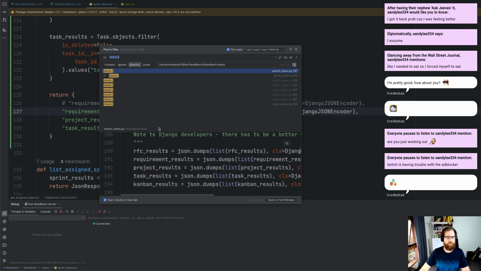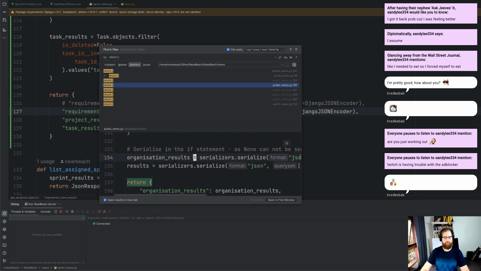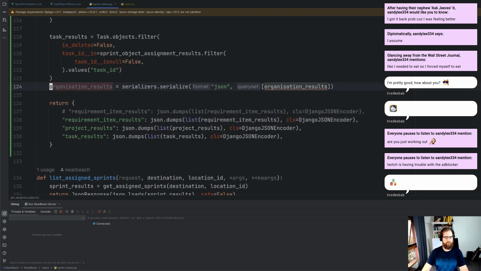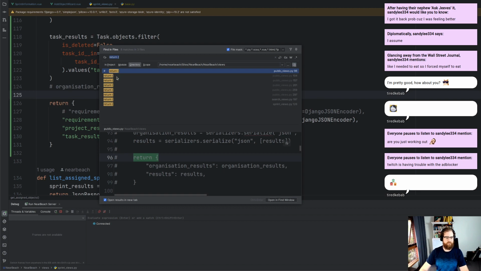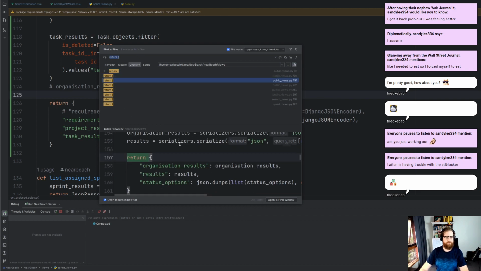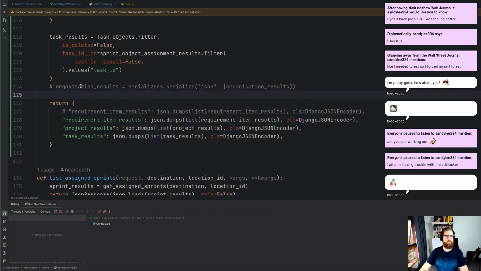Okay, yeah, that's not working there. So I'm just going to paste that there as an example. So we serialize it and then we just send it through. Yeah, all right, cool.